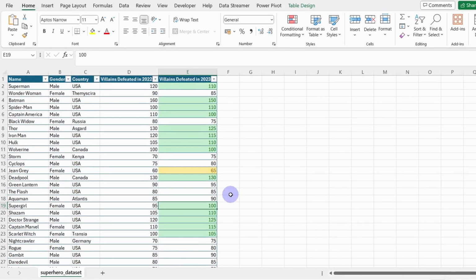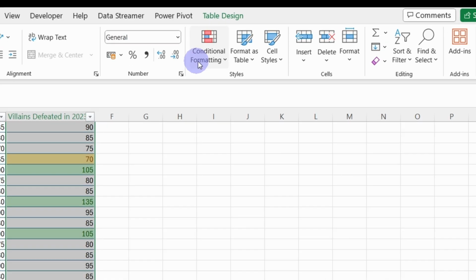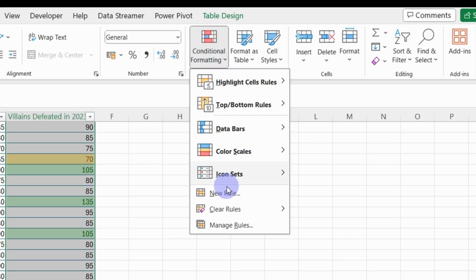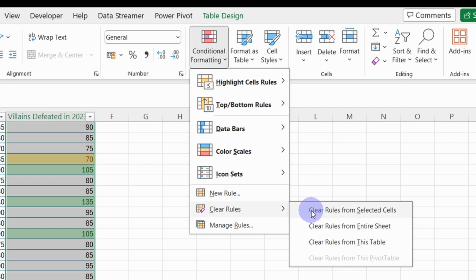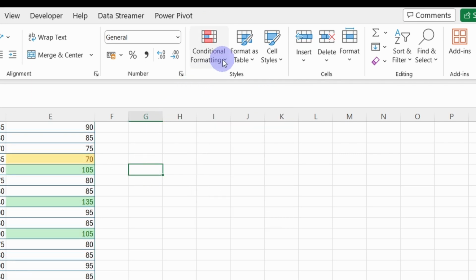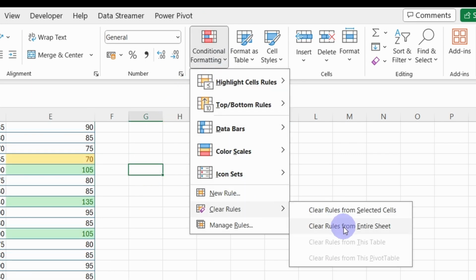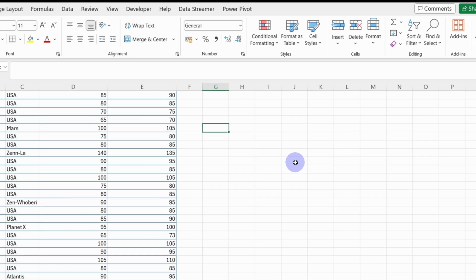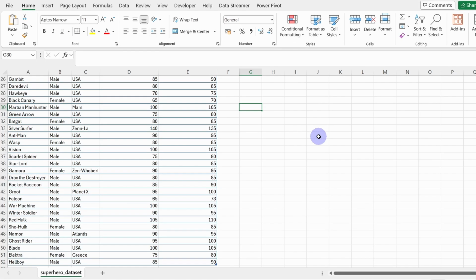We showed this to our manager, but he says that he wants highlighted the entire row, not just one column. In this case, we will have to delete this formatting and add a new one. So let's select the formatted cells, Ctrl Shift down arrow, go to Conditional Formatting, and here in Clear Rules, we could clear the rules only for the selected cells, or at this point, we could just unselect it and clear the rules for the entire sheet. So all the conditional formatting rules will be deleted.